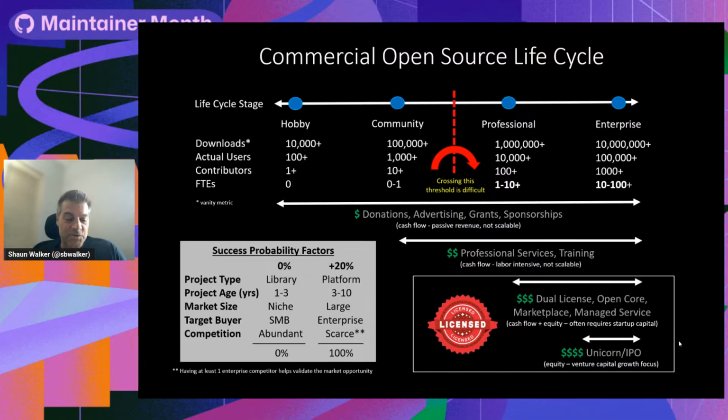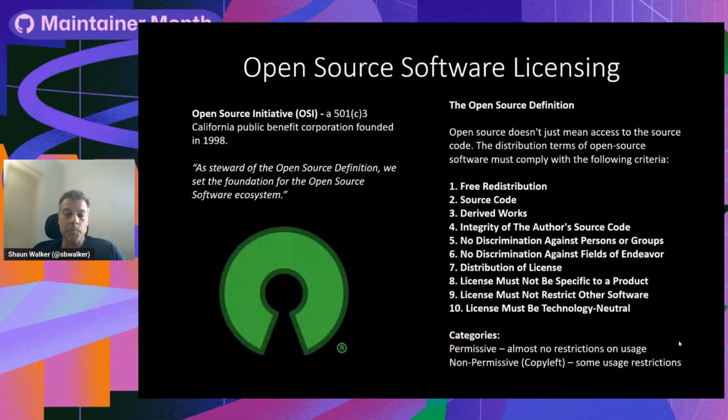However, I do have an asterisk next to this, because it is often very helpful for an open source project to have at least one major enterprise commercial competitor in the space, because that provides sort of validation that there's a real problem that people are willing to spend money on. And you can introduce your open source project and sell your commercial version underneath that enterprise product. A lot of open source projects have done that successfully over time, and that has produced some pretty decent outcomes for those open source projects.